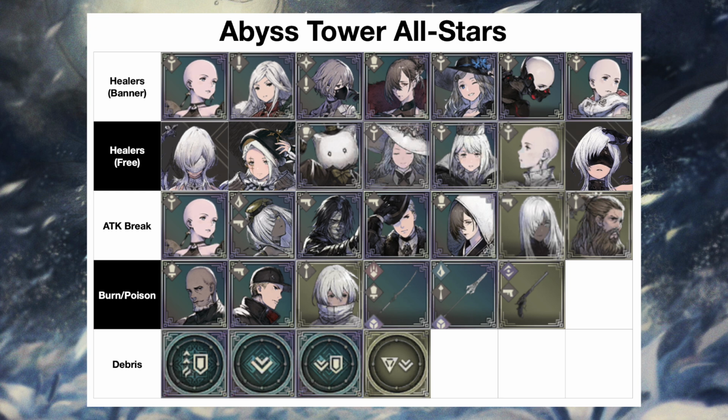And then I have a few costumes here that have burn or poison on their character skills, and I have some weapons, which can also do the burn or poison. If you were to use one or possibly two of these together, then that could get you a stable clear of floors of the tower.